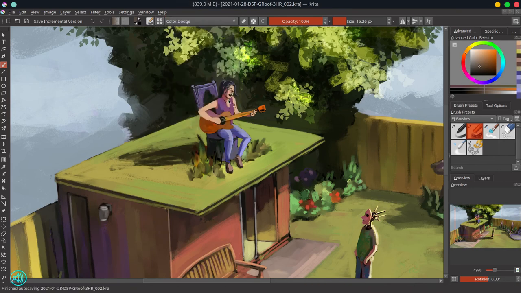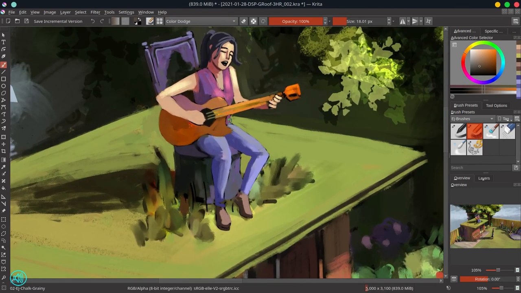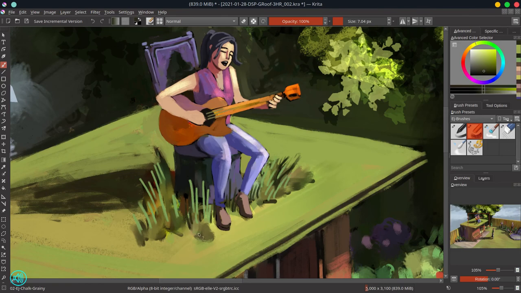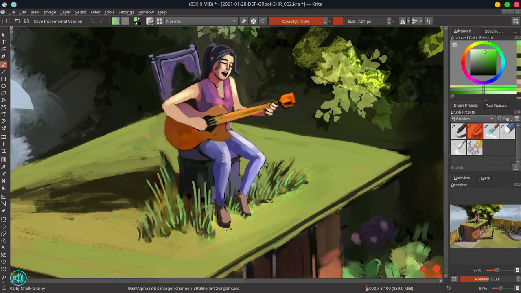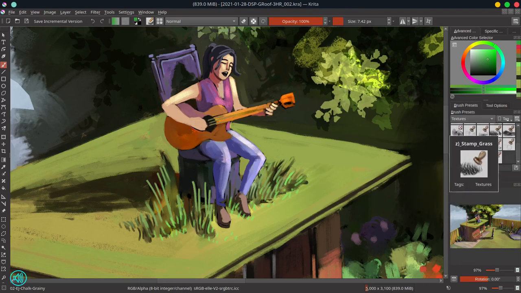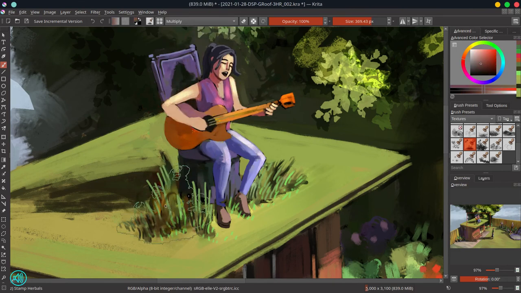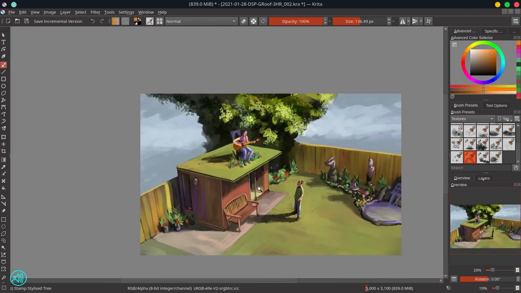After I'm done with this girl, I'm going to start working on the grass and leaves around her. I just realized that's kind of a gene, because grass roof is supposed to denote that the whole roof is covered in grass, and obviously I have all the grass localized on her. It's really cool though. It makes it look magical, like she has a superpower making things grow around her just by singing. That could be the narrative that just came up in my head. Wow, thinking about that is cool. Oh yeah, I added those leaves. That's really cool, and a pop of color, because we gotta have color, obviously.